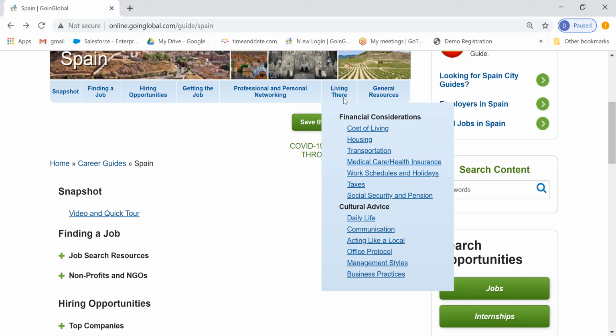Cultural advice, again, more important than ever that you be a knowledgeable applicant. We've got a serious section on how to behave in an office situation, how to give a presentation, how to host a meeting, how to appropriately interact with your colleagues, what's the hierarchy with managers and subordinates.